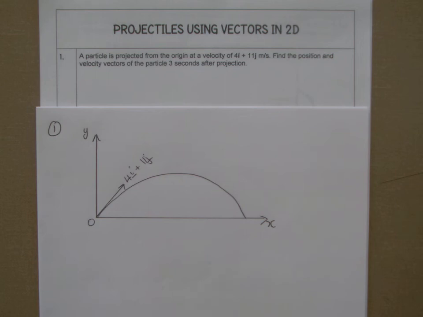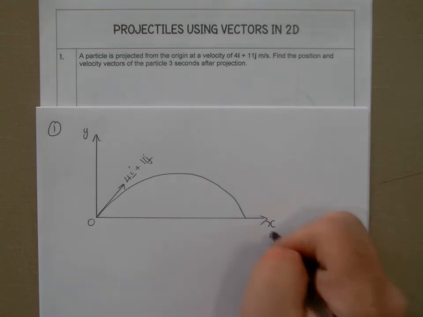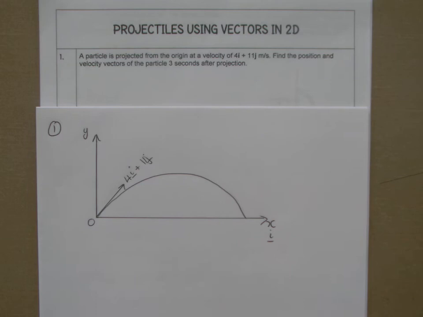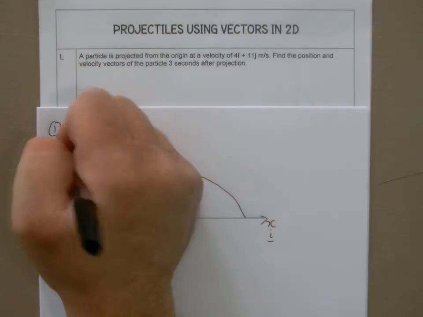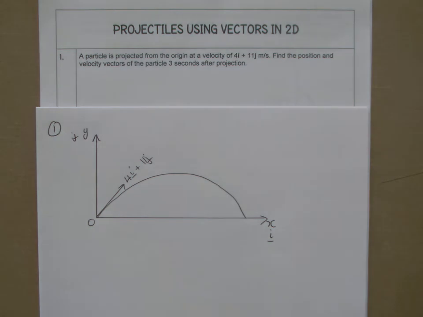So if you get a projectile question using i and j notation, essentially it's using vectors in 2 dimensions, where the i direction represents the units in the x direction, and the j vector represents the number of units in the y direction, so the horizontal there, vertical there. And by using i and j, it makes the problem much more straightforward.